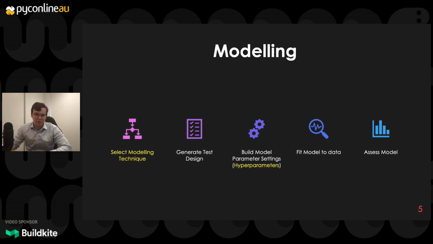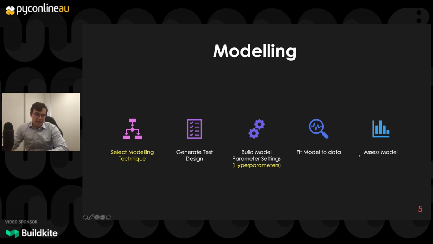Next, we need to set up the model. Unfortunately, most machine learning algorithms have settings that the algorithm cannot really learn from the data. For example, you may want to trade off model complexity against how well you fit the training data. If you have a really complicated model with lots of parameters, maybe more parameters than data points, then you can fit the data extremely well because you can just memorize it. But this will generalize to new situations quite poorly. So some settings are not learned from data, and these settings are called hyperparameters. And notice I said are not and not cannot. Whether or not a parameter can be learned from data is a property of the algorithm.